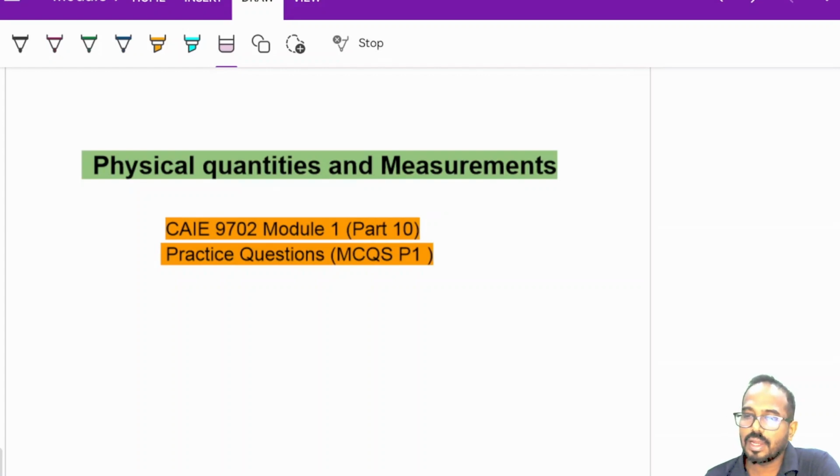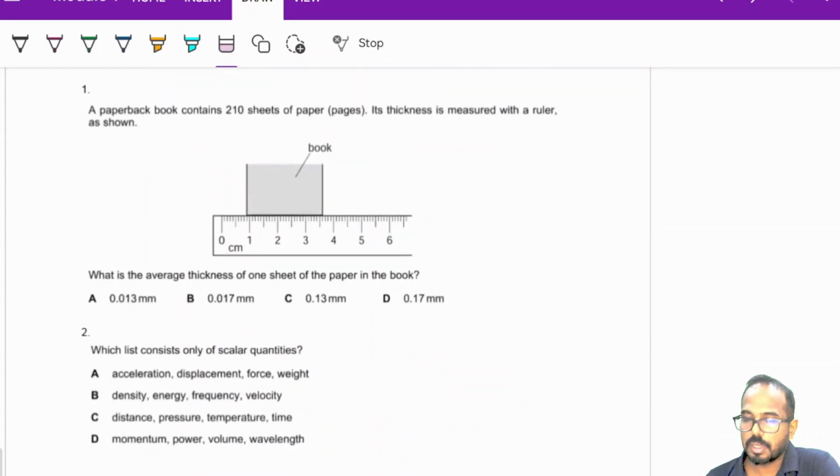So we have already learned base quantities, derived quantities, and its units. So you know how to deal with those topics. Then principle of homogeneity, uncertainty, how to calculate the errors, how to represent a physical quantity, vectors, all the topics we have learned already. I suggest you to revise those topics again, then do the worksheet. Okay. So if you're ready, then we are going to start the first question of this practice paper.